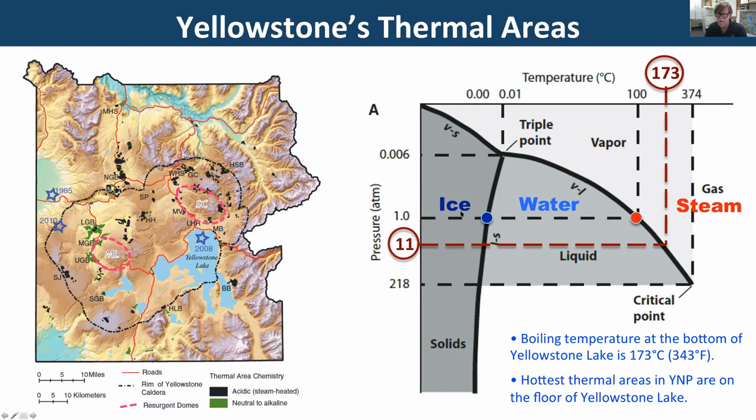We experience one pressure and the temperature is going to change. And so we all understand this intuitively from a very young age. At a certain temperature, and the Celsius scale's nice and convenient, zero, water freezes into ice. And then as it heats up, eventually at 100 degrees C, 212 F, it turns into steam and becomes a gas. And we all understand that. So the first thing I'll point out is that this boundary between a gas and a liquid, what you might think of as the boiling point, as you increase the pressure, that temperature goes up and up and up. So that water can persist as a liquid at very high temperatures if the pressure is very high.